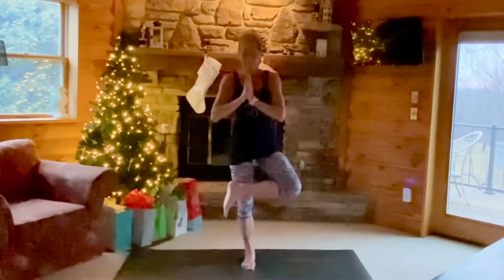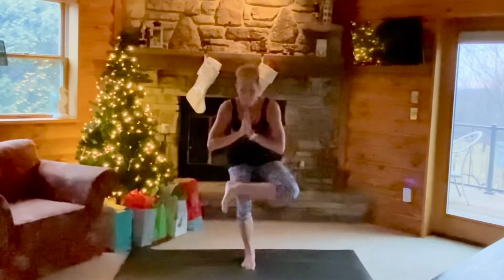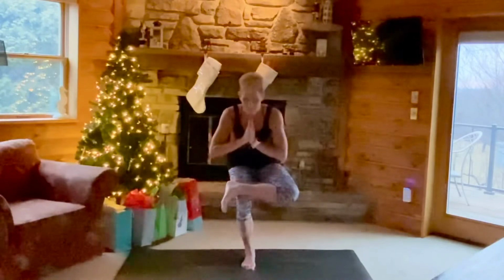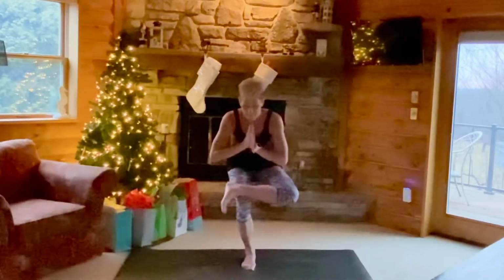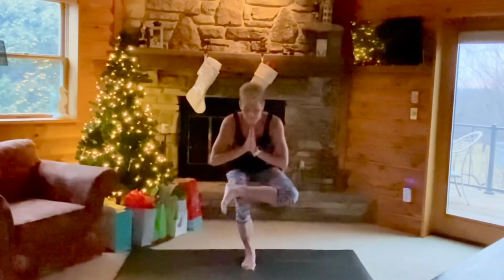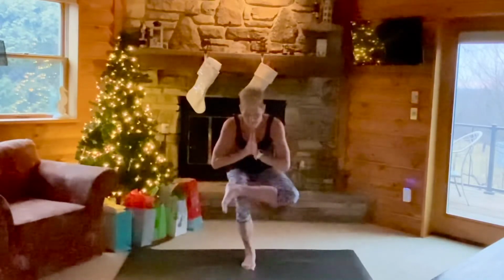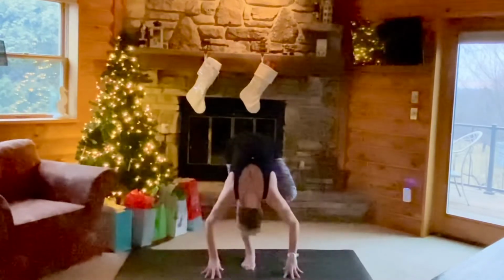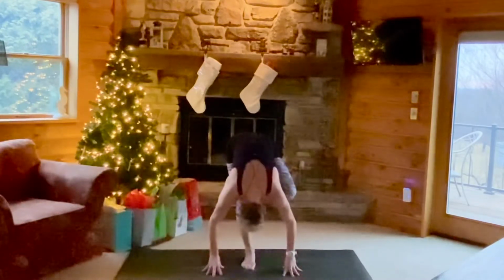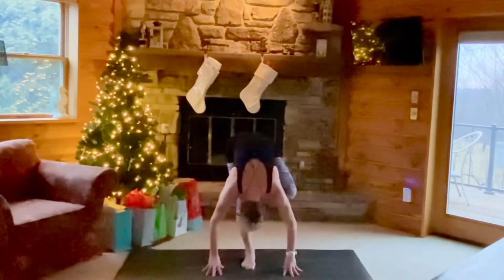Hands draw to heart center. We're going to take standing pigeon, ankle just above the knee joint, sinking the sitting bones down toward the mat. Bringing your hands all the way to the mat, straightening your standing leg and staying in those pigeon legs for this variation of ragdoll.